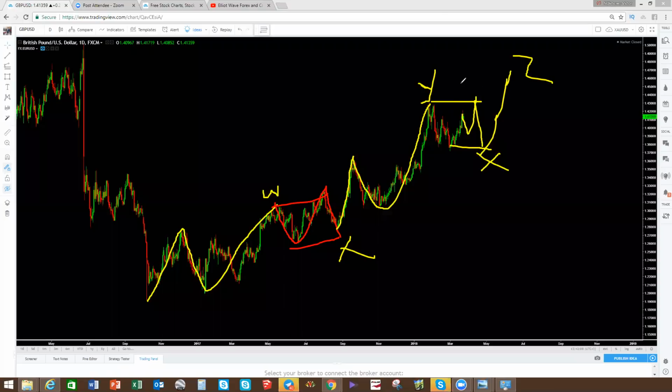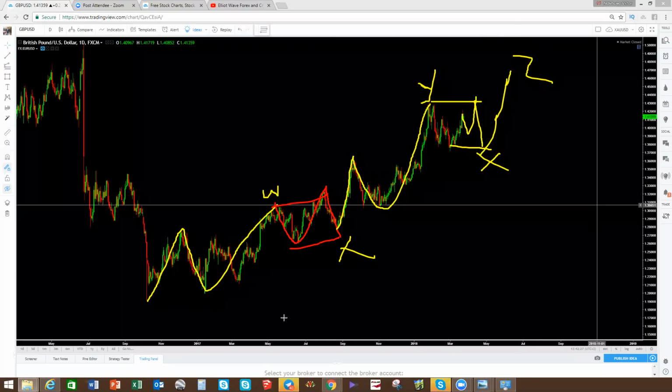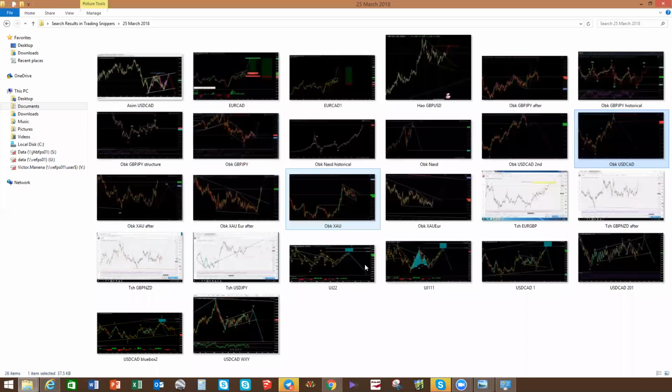So anticipate both possibilities. How do you anticipate? A corrective structure here, a continuation pattern, will tell you that you're coming to tag here. If it gives you an impulsive move back, it's telling you that it's going to come back and retest before it goes. Simple as that. Okay. So because the guys in the group understand that, you can see that they already send charts with those structures. So I'm going to show you how simple we make it. We don't complicate this. And this one was posted by one of our guys.